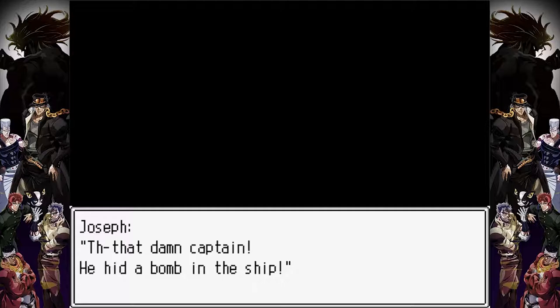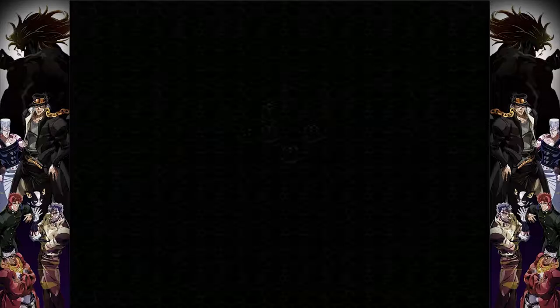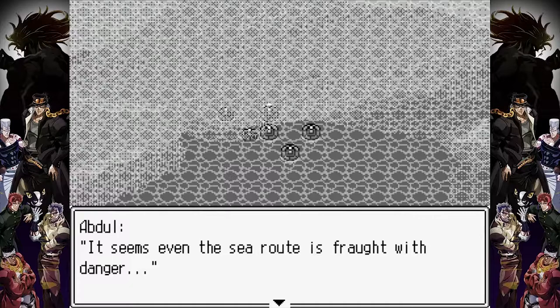That damn captain. He hid a bomb in the ship. Everyone, quick, get to the lifeboats. I'll try to send out an SOS signal. Don't do it. Don't do it, Joseph. It seems even the sea route is fraught with dangers. That was Paul Nareff. Okay.